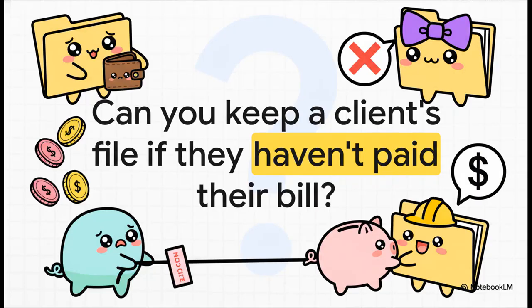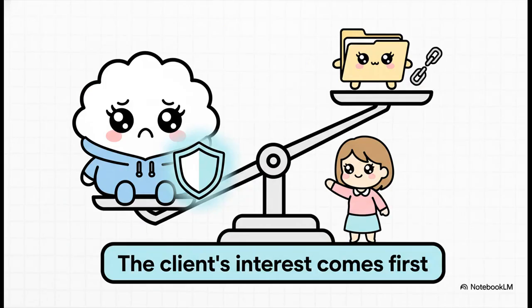Okay, first trap. Your client fires you. They still owe you money. Their new paralegal calls asking for the file. Can you hold it hostage until you get paid? This is a classic, and the answer is almost always no. While you technically have a right to a lien on that file, it does not trump your duty to prevent harm to the client. If holding onto that file is going to prejudice their ongoing case, you have to hand it over. The client's interests come first, period.